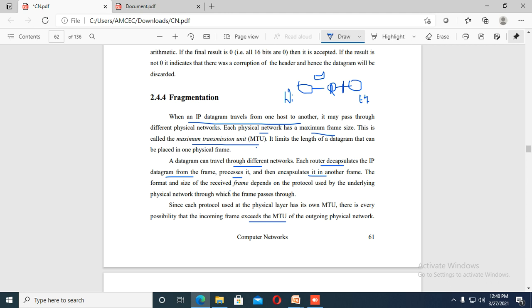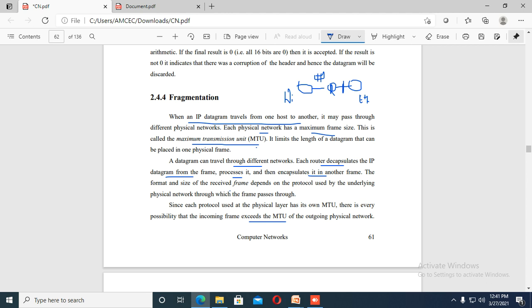So if you assume the size of the packet you are going to receive is, let us say, 2000, but the capacity of the link connected in the Ethernet is smaller, is it possible for us to transmit this huge packet via this link? If you are not able to transmit, then we have to divide this packet again. So we are going to fragment this packet so that it can be transmitted. This is what the router is going to do.